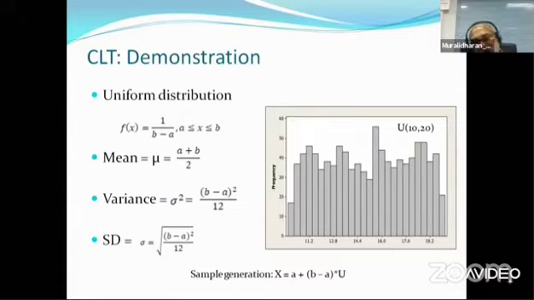And we can easily generate the samples of X from this notation. Sample generation is a matter of statistics principles. We call that the probability integral transformation. What we do is we equate the distribution function of the population with a uniform random sample, and then express X in terms of the uniform random sample. Here U stands for the uniform random sample.